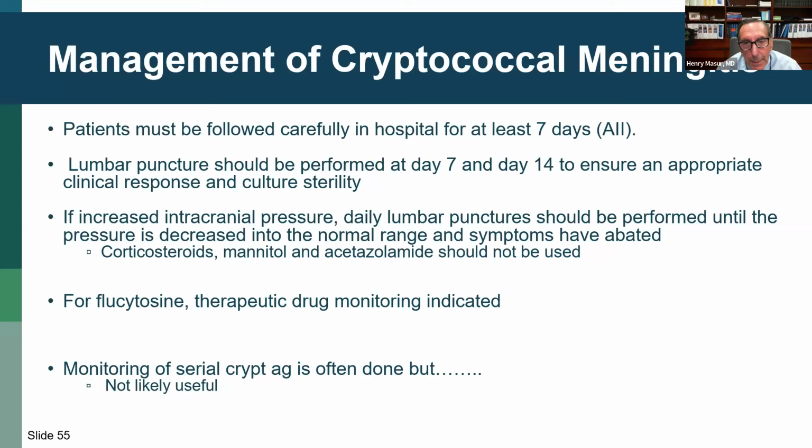For the management of cryptococcal disease, most experts would keep these patients in the hospital for at least a week because this is a complicated disease. You worry about increased intracranial pressure. You should get an LP at days 7 and 14 to assure the clinical response. And the recommendation is if your culture isn't negative at that point, you should continue the liposomal amphotericin. If you have increased intracranial pressure and you're symptomatic with blurred vision or headache, the approach is not steroids, as we indicated before, it's daily lumbar punctures to relieve the fluid. And that's important to realize. So we don't use steroids, mannitol, or Diamox for that.